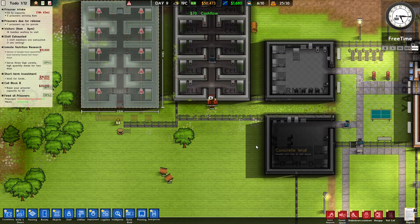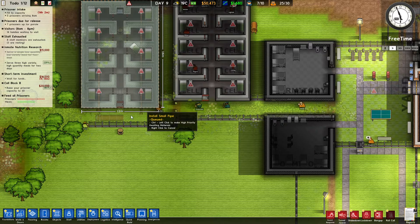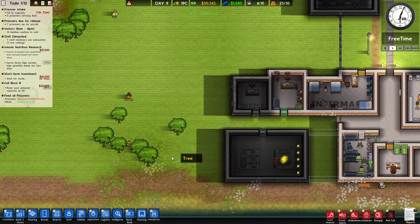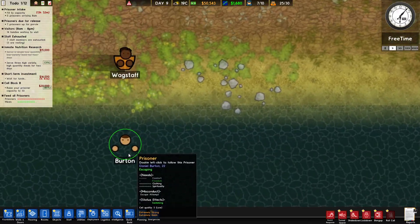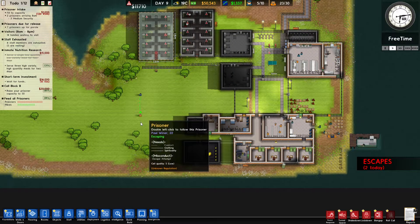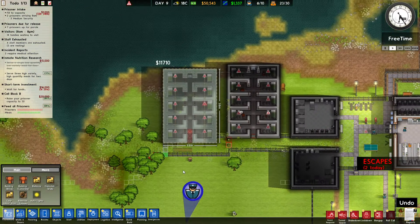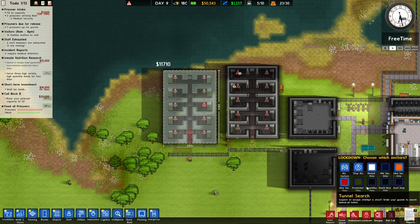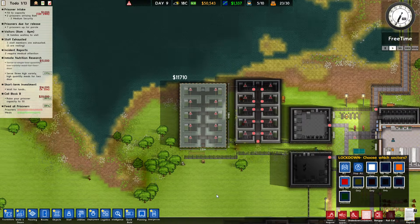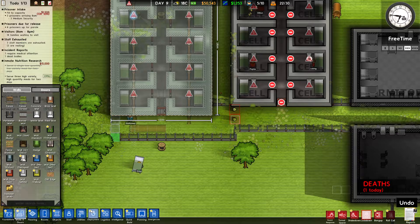I have no idea what's going to happen. It's free time now — I dismantled the fence. Is anyone going to walk out? Oh no, they are! They're going to escape. But we're on an island — where are you going to escape from? They are actually swimming away off the island! I didn't realise they could literally swim away. We're going to put everyone on lockdown. You can now lock down different areas — that's really cool. We're locking down the entire prison. Yes, we do need to keep the whole place secure.